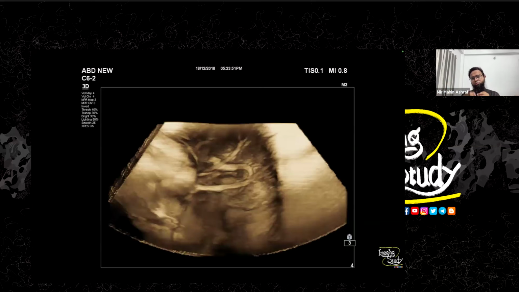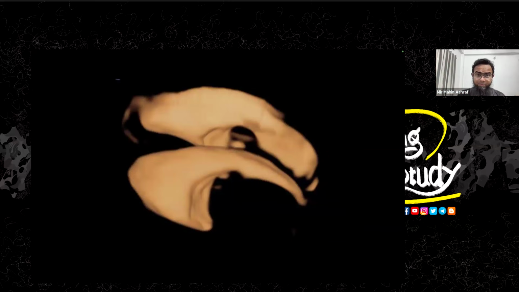So the opposite one is the inverted option. In inverted option, we try to see the bright structures as dark and dark structures as bright. So the blood vessels are the dark structures, but here you will see the blood vessels as bright structures. Like here, I have put inverted option on a liver, and you can see this is the hepatic vessel. So if you have a patient with bile duct dilatation, you can put this option and you can see the bile duct dilatation quite well.